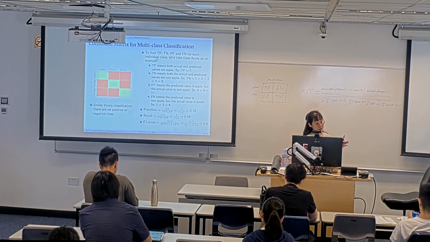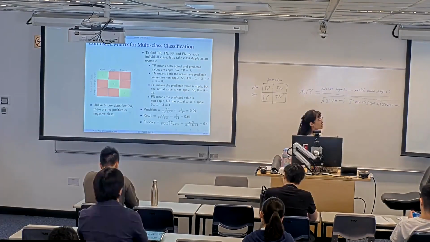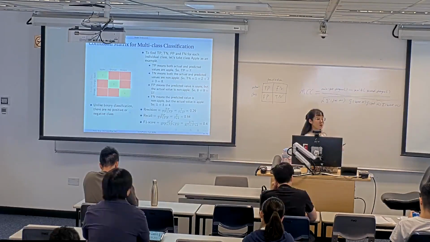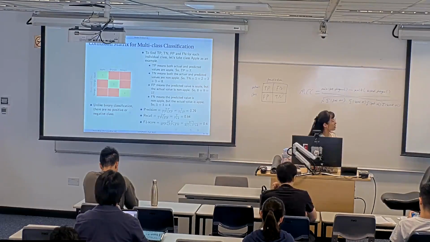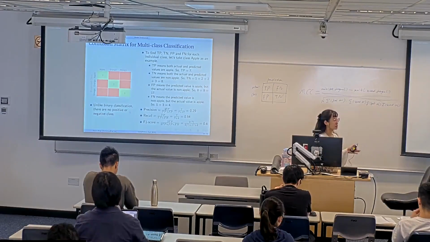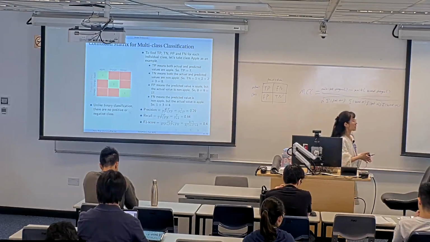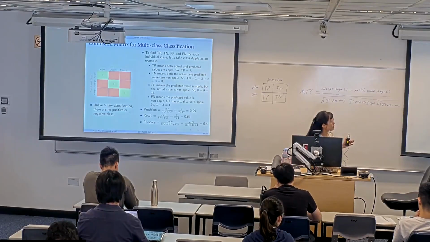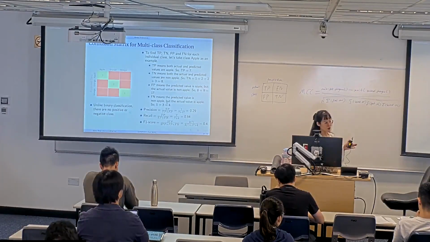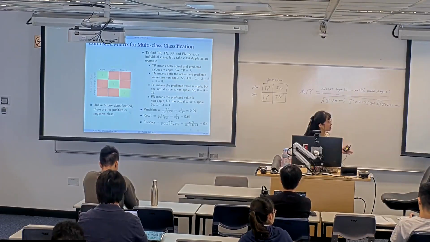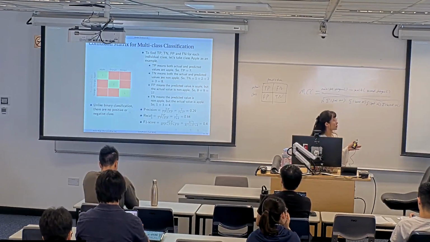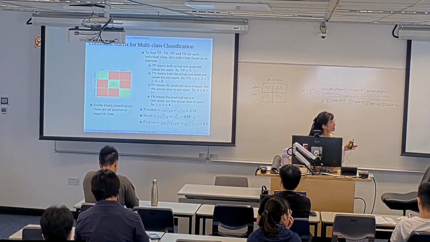And we always need these 4 values because we know all of the evaluation metrics rely on these values. Now we can calculate the precision for apple. Precision we know is true positive divided by true positive plus false positive. And for the apple, we already have all of these values. So apple's precision is 0.29. And recall is true positive divided by true positive plus false negative. So apple's recall is 0.64.